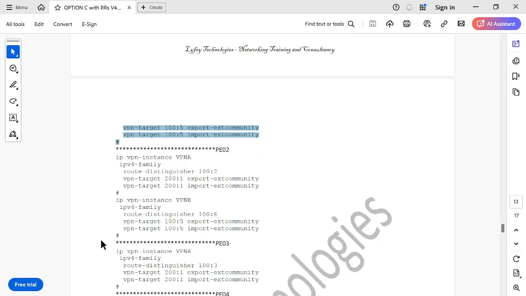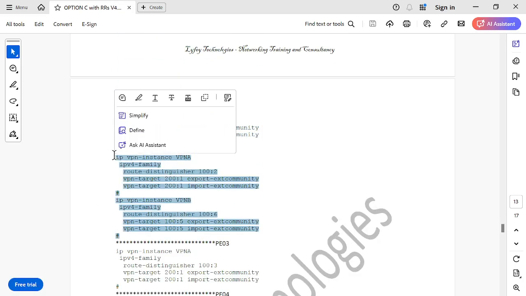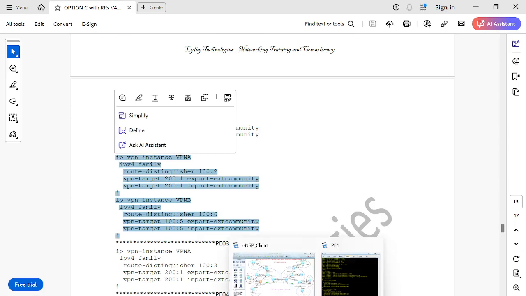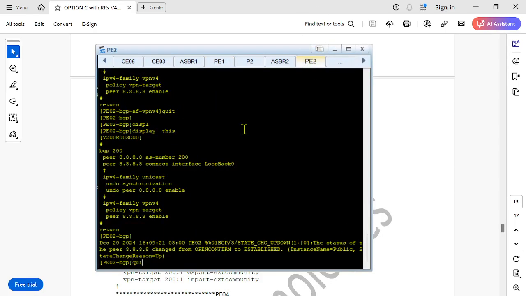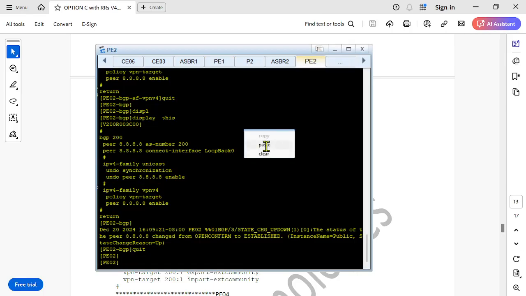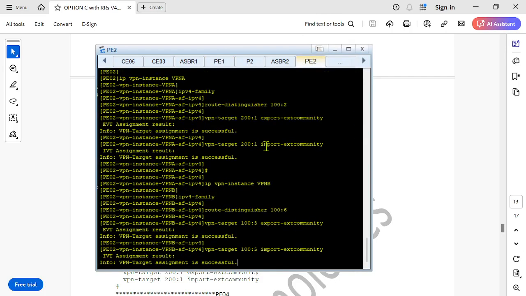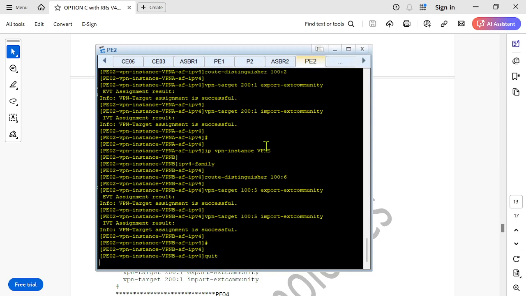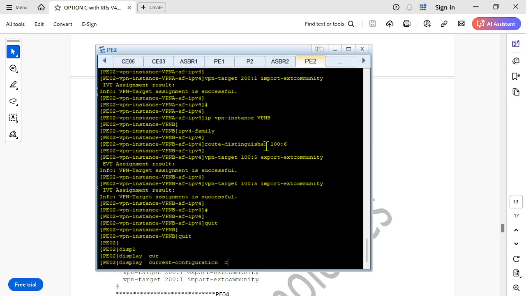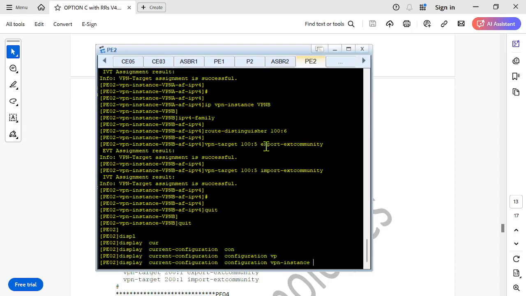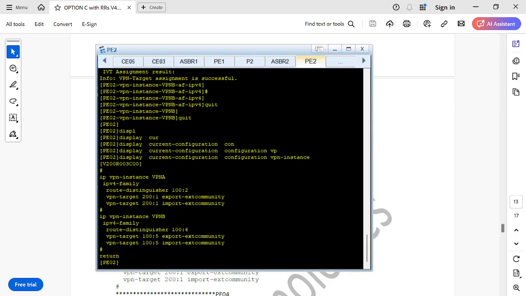I'll configure VPNs on P2. So on P2, quit, configure the VPN instances, display current configuration, VPN instance. That is okay.